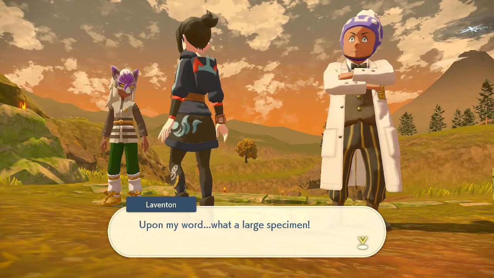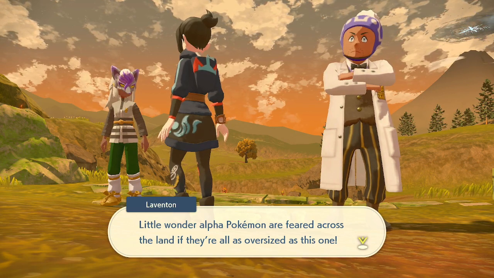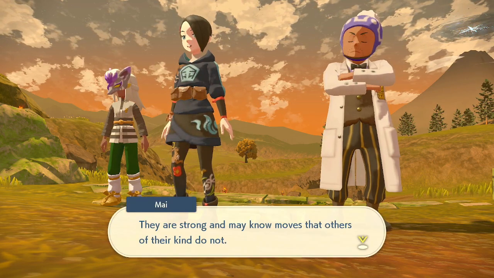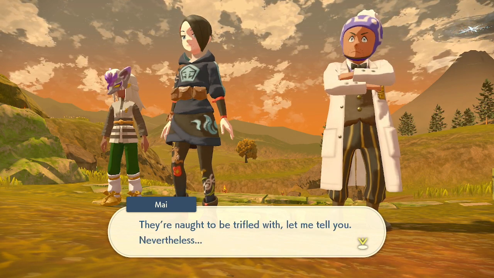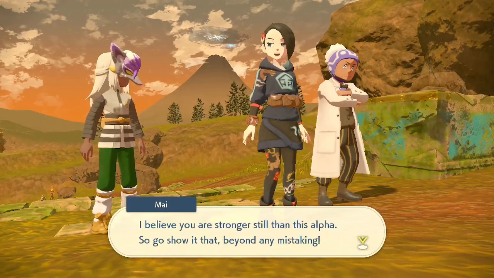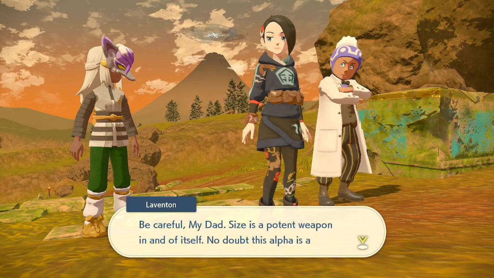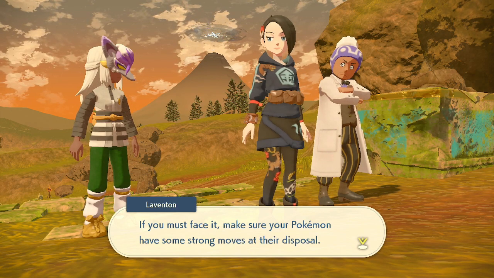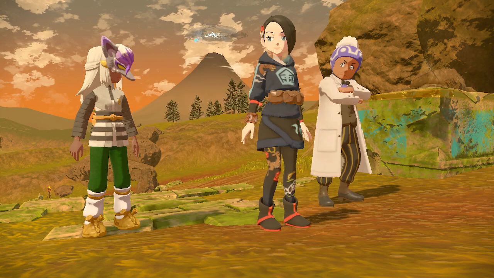My word, what a large specimen. Little wonder alpha Pokemon are feared across the land. They're all as oversized as this one. Exactly. Not only big, though. They are strong and make moves that others do not. Not to be trifled with, let me tell you. Nevertheless, I believe you are stronger than this alpha, so show it that behind all that size, you are stronger. Size is a potent weapon in itself. No doubt this alpha is a powerful and hardy foe. Make sure your Pokemon are strong, with strong moves at their disposal. Alphas are larger than others and also know moves that are rare for their species. They appear to be very difficult to catch.